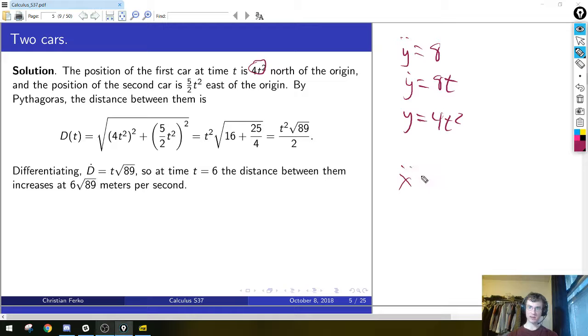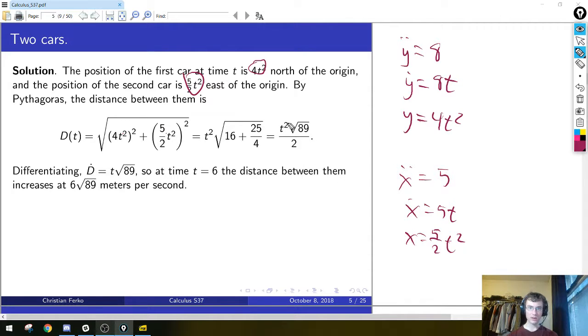You would say the x double dot guy is 5, so x dot is 5t, so x is 5 halves t squared. So you integrate up and get his position, and then you would say Pythagoras applied to the distances between them gives me this thing. And then when I do some simplifications, there's a t to the 4th inside, which gets pulled out to t squared. There's a 16 plus 25 over 4.